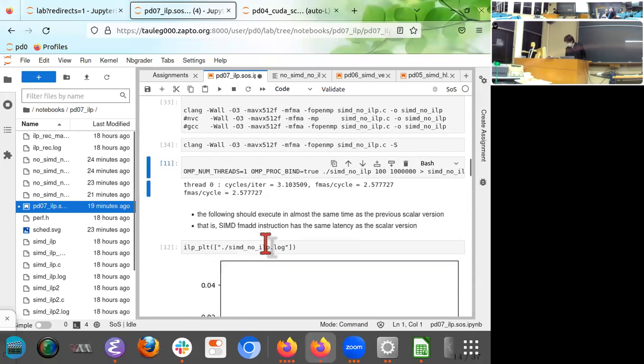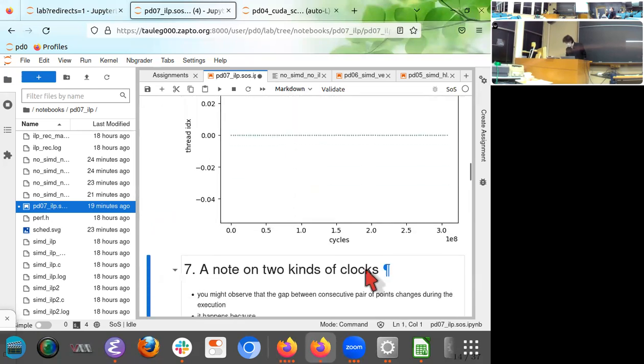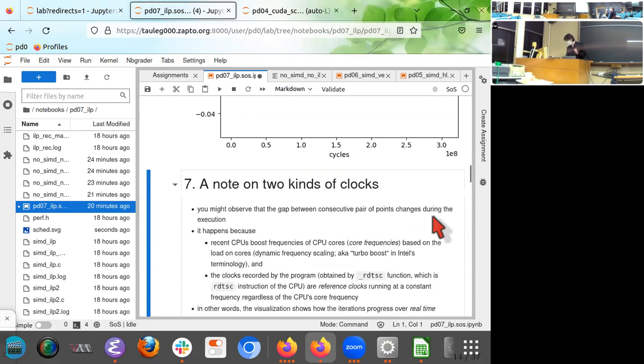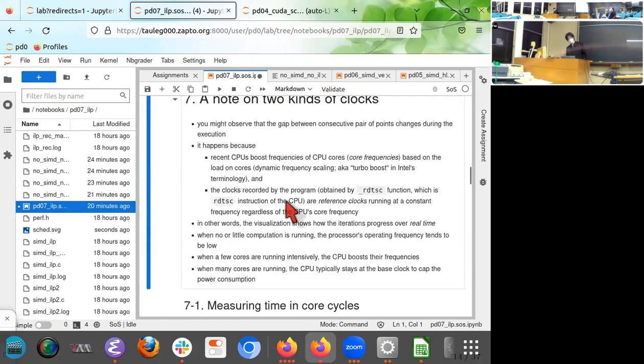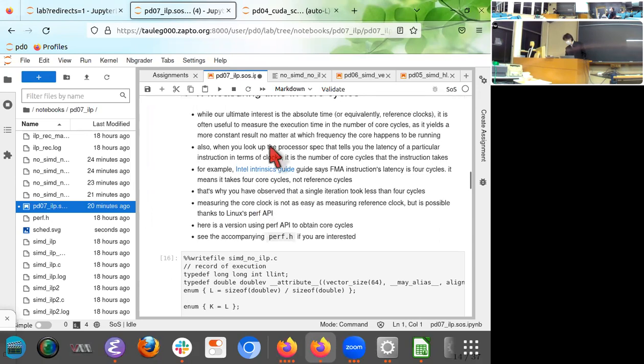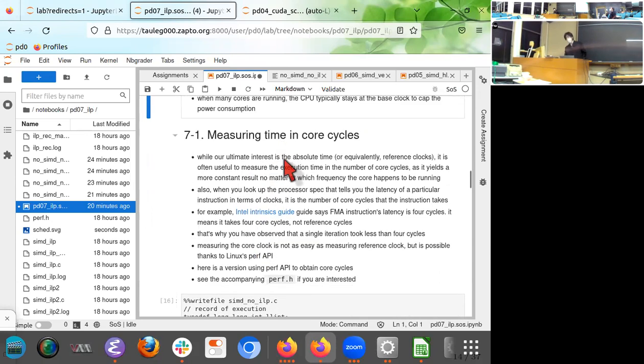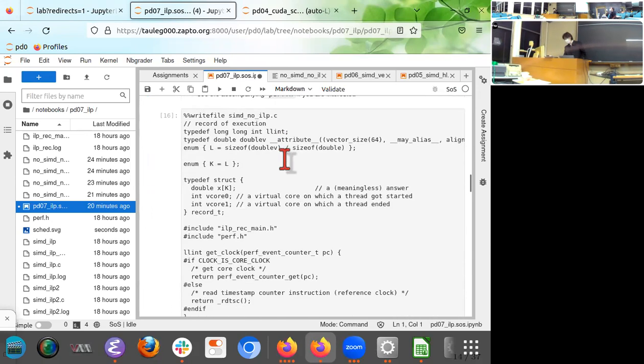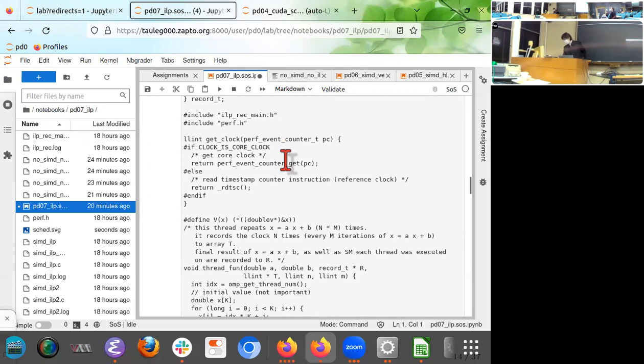When you execute and visualize it, you get, again, something like 3 clocks per iteration. And I'm making the same note in the Jupyter notebook too. So there are 2 kinds of clocks, and this section is about measuring the time in terms of the core cycles.